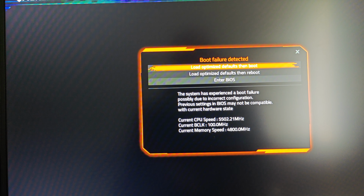Where do I begin? At first I just set 7600 megahertz and disable fast boot so it trains. Put it in Gear 2 mode, of course, retry a few times, and let it train, let it do whatever it does. Mostly I just go for that and see what the motherboard can do. Sometimes it has pretty decent timings, but it's just if it works. And that's a big if, because sometimes it just doesn't even boot.